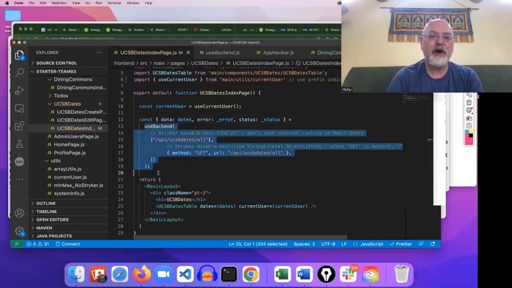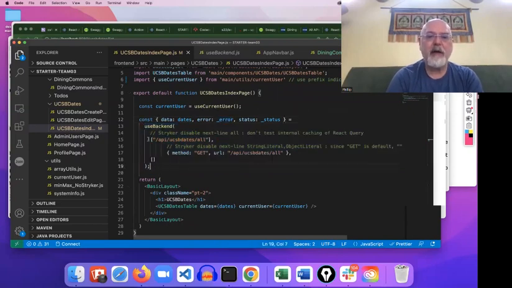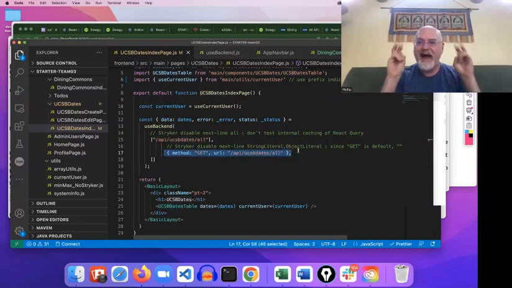In any case, right now we're calling useBackend, and what we have here is basically a key that is used for a cache. It's going to try to call this get method on this backend route. So this is where we're using the backend routes that you defined with Swagger.